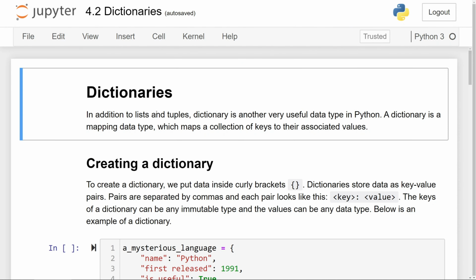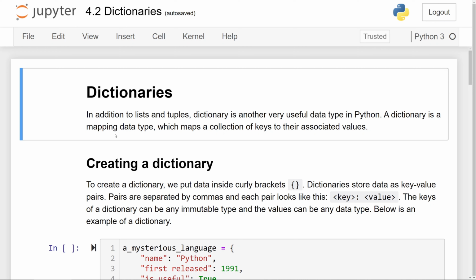In the previous video of this series, we talked about lists and tuples data types, which are two very important data types in Python that you will use over and over again. In today's video, we're going to take a look at the dictionary data type, which is another very useful data type that you will use throughout your programming journey. And no, you don't have to read an entire dictionary to know about this data type, because in this video, I'm going to show you exactly how it works.